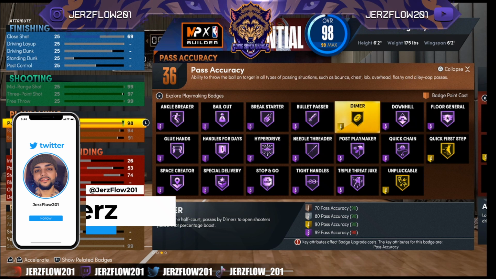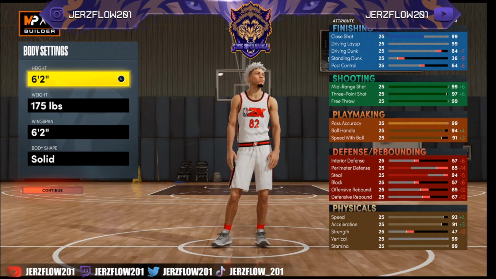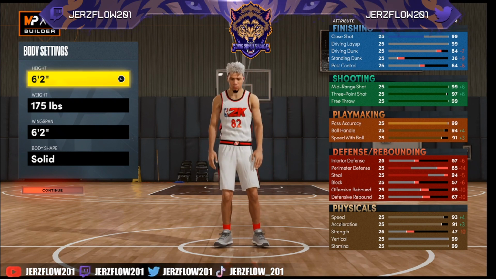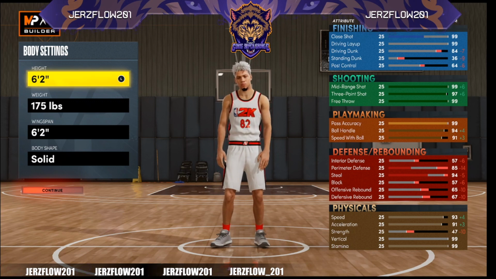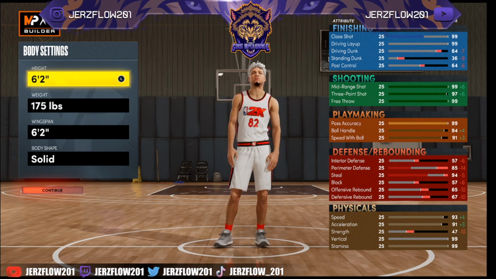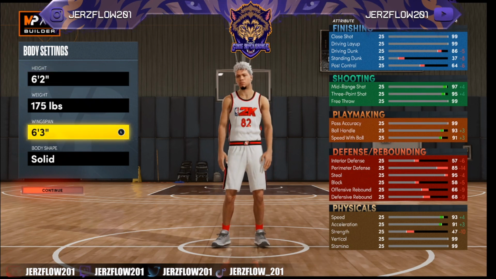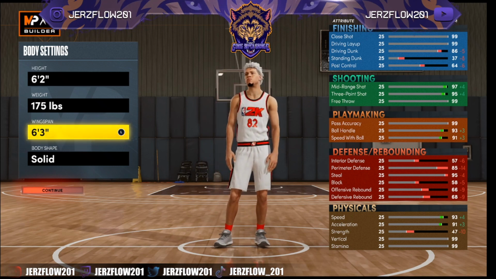But there's something crazy I want to show y'all. Remember when I told you in order to get Hall of Fame ankle breaker, it had to be a 94? Well, you see it on the screen right now. It is a 94, right? But look at my height and look at my wingspan. Now watch this. If I move my wingspan to 6'3", I can no longer get Hall of Fame ankle breaker. Just because of one tick.